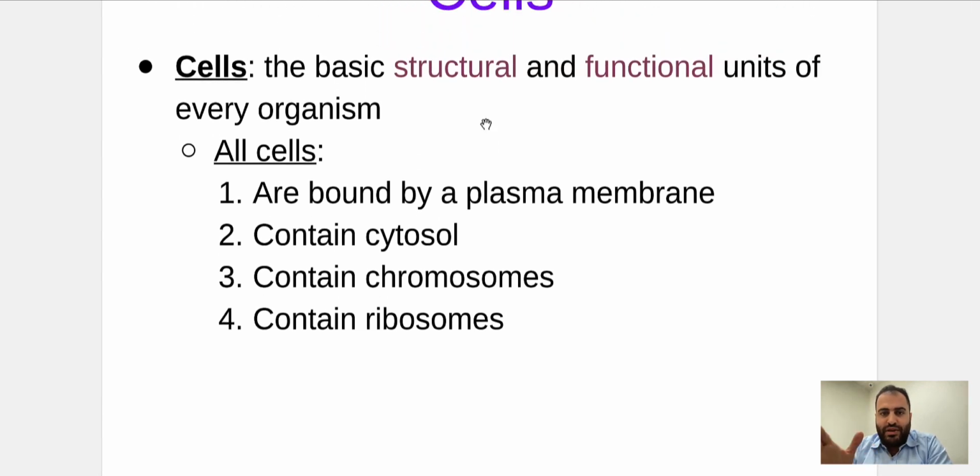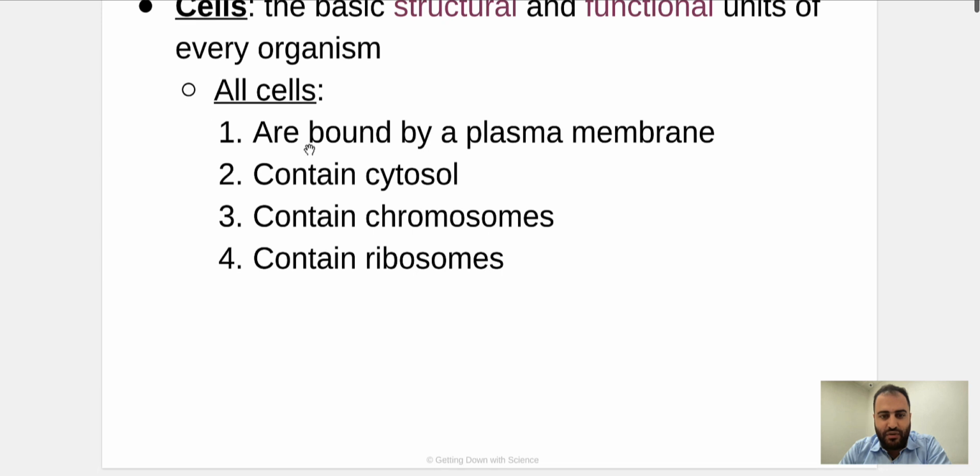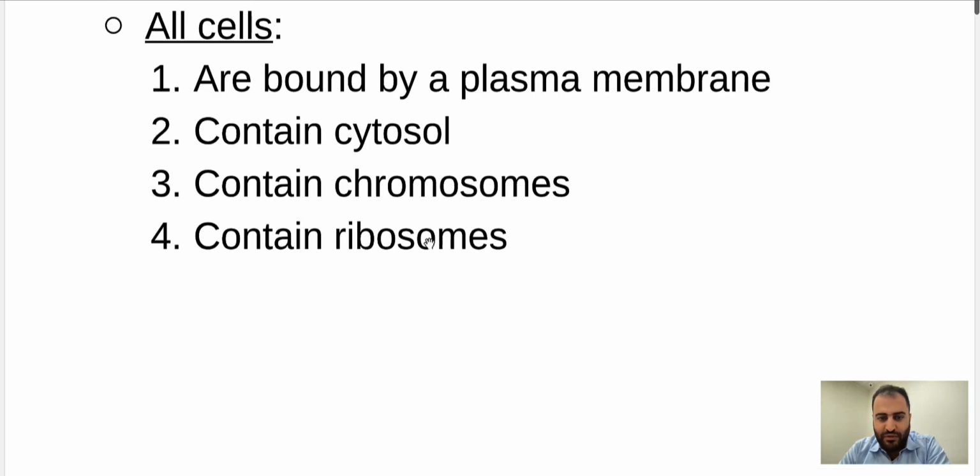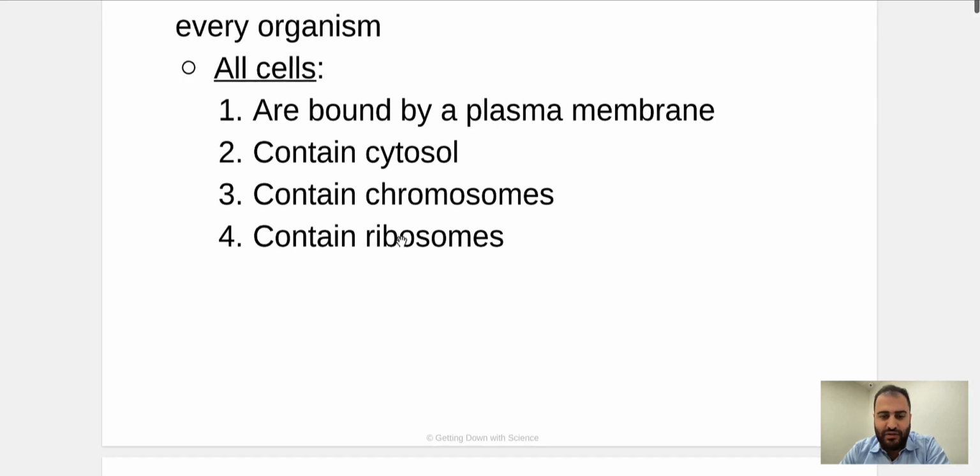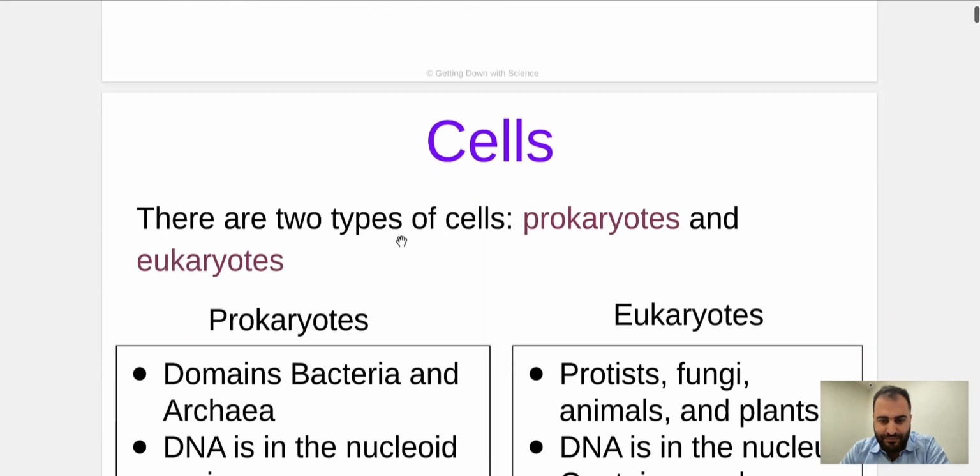Now, you know that there are two main types of cells, prokaryotic and eukaryotic cells. And the main difference between these two cells is two. The first one is the presence or absence of a nucleus, but not only the nucleus, membrane-bound organelles that have membranes. All cells, despite all of their types, have the following: cell membrane, cytosol, chromosome, and ribosomes. So ribosomes are not membrane-bound organelles. Why? Because they exist in all cells. They are only proteins and ribosomal RNA.